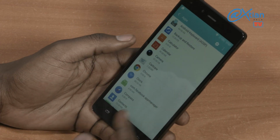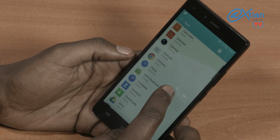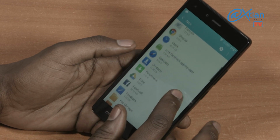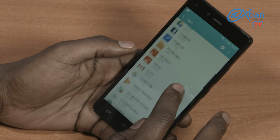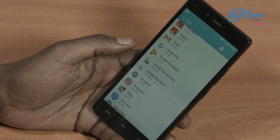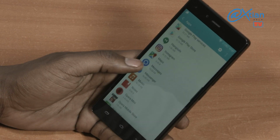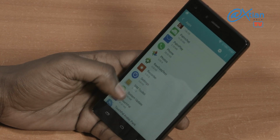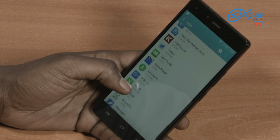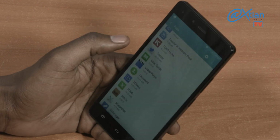Another cool thing about the Hot 4 is that it comes pre-installed with some social media apps. And yes, being a social media person, now this is one feature that actually really impressed me personally. I found Instagram, Facebook, and Facebook Messenger pre-installed, and I must say I was really impressed by the fact that I can actually just switch on my phone, log in, and start chatting.